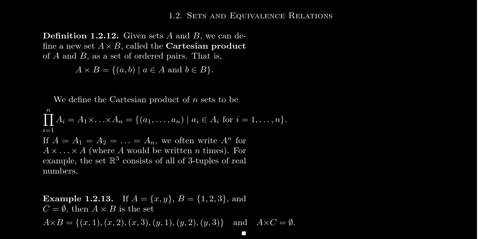Before we're ready to define functions, which we'll actually do that in the next video, in this video I just want to quickly define one more operation on sets, which is referred to as the Cartesian product. So we have two sets A and B. Then we define the Cartesian product, A cross B, to be the set of all ordered pairs. So for example, if you have A cross B, this would equal the set of all ordered pairs, a comma b, where little a comes from the set A, and the little b comes from the set B.